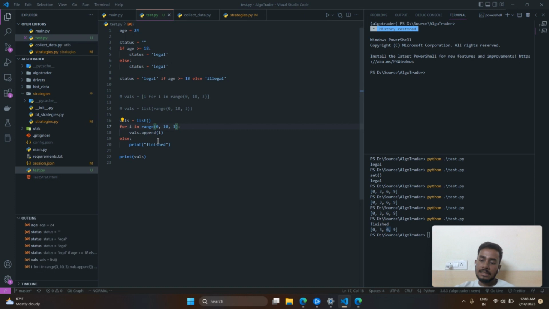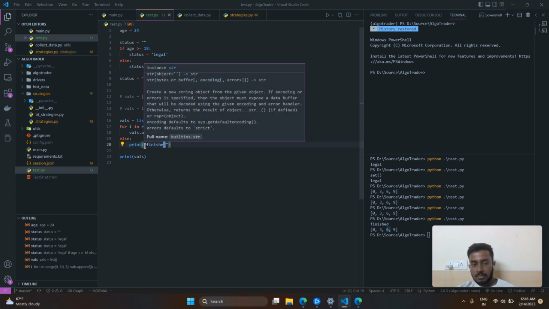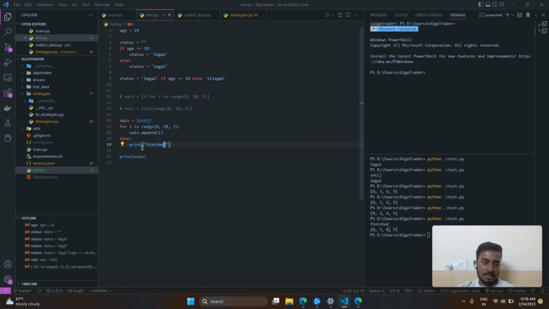So in a practical sense, how would you use it? Let's say you have some big list, some big chunk of data that you are writing. You are taking 100 bits from that big chunk and writing it to a file. So maybe you can write a for loop where in the for loop you're writing each chunk to file, and once all the chunks are written into the file, maybe you are printing something to the screen, or maybe you're doing some API call or something like that. So that is one example of where you use this.